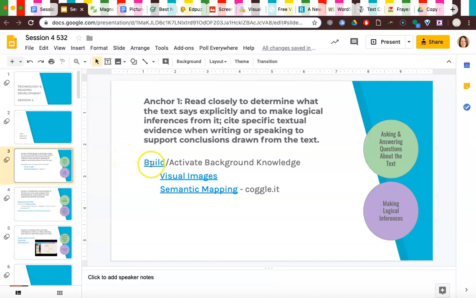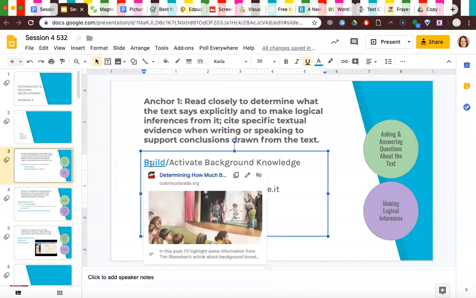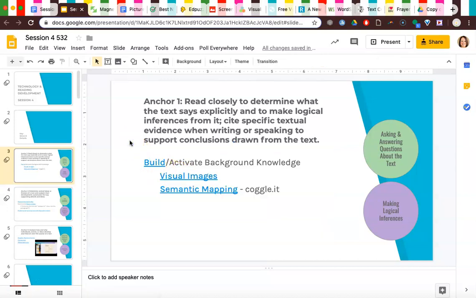The other thing that is in here that I'll let you look at on your own is determining how much background knowledge to provide for ELs. That seems to be a bit of a debate, especially when you're talking about close reading. Like, do you give it to them cold so they have no background, so they know what it feels like to know nothing and struggle? Or do you give them some background so they have practice connecting things to their own experiences? So that article talks a little about it. You can read it on your own if you'd like.